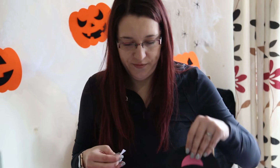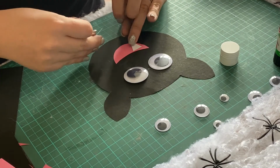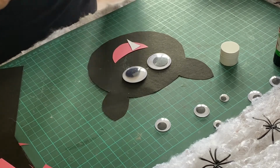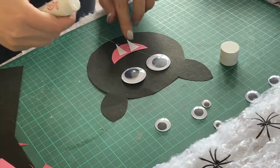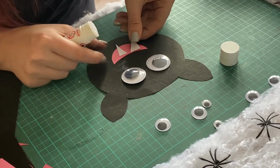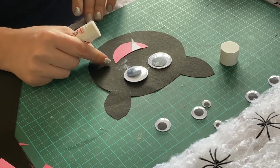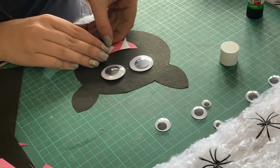So there's one fang that's just dropped down there. Let's do the other one. Lovely. Okay, so let's do some tidying up. Right, so now our bat has got some fangs, yes. And again, the trick: turn over so you don't see the pencil marks. And we are going to just glue that on here. One fang. And two fangs, yes.